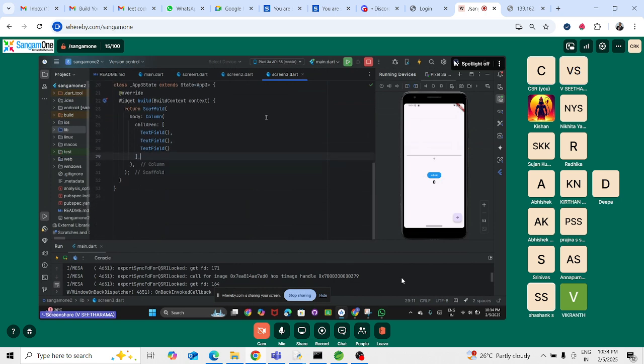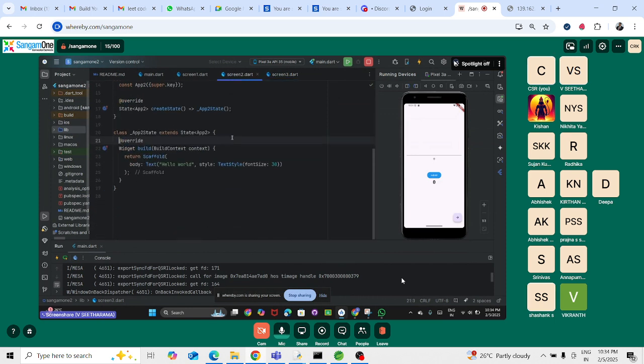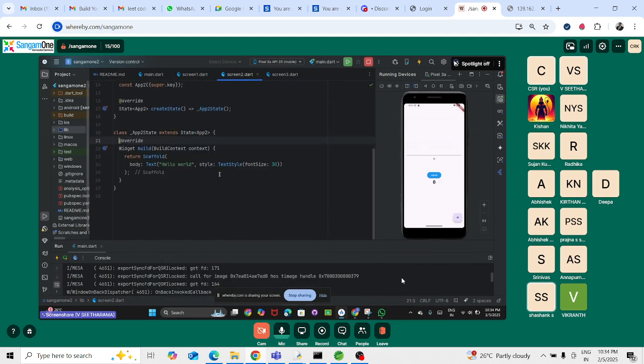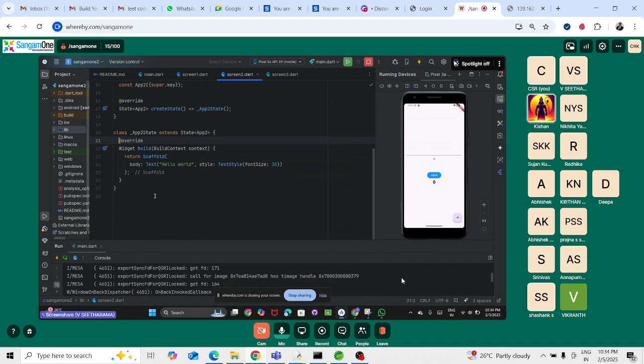In screen 2 we have to navigate to screen 3, right? So after the body we have to create a floating action button, at the 24th line, and put a comma there.